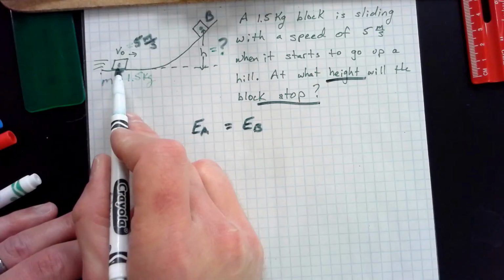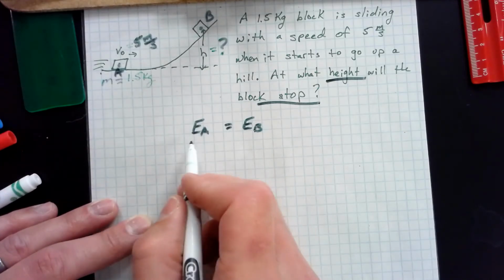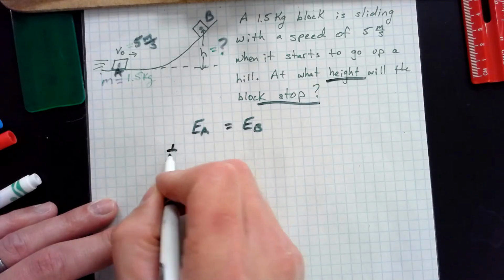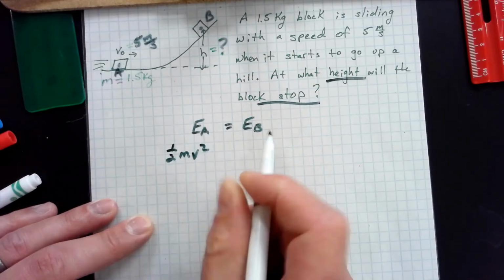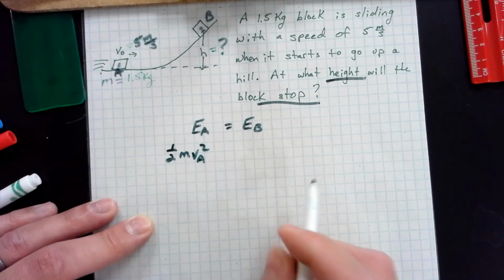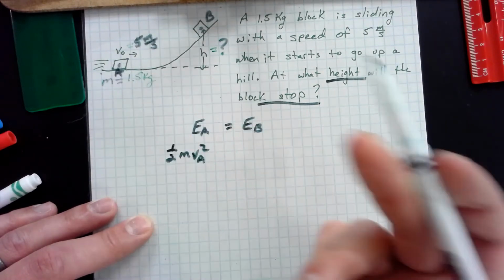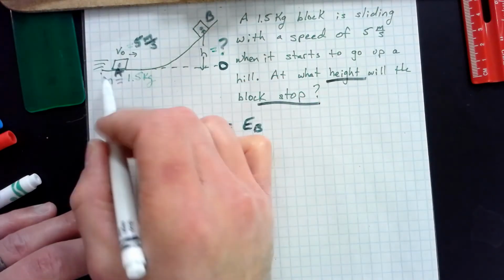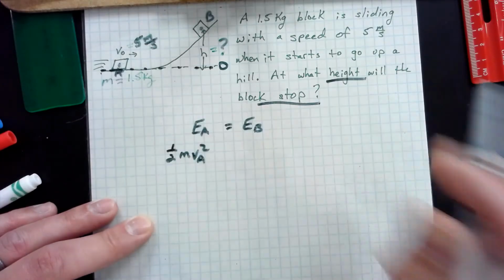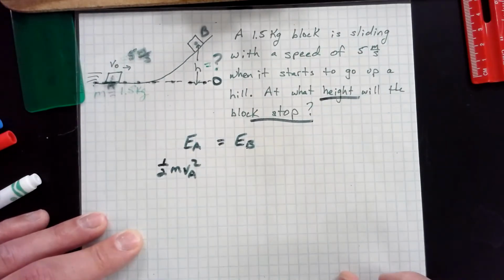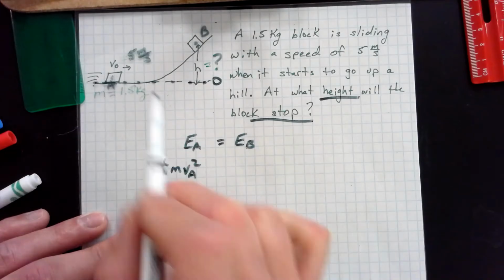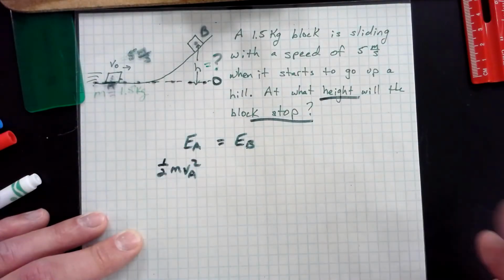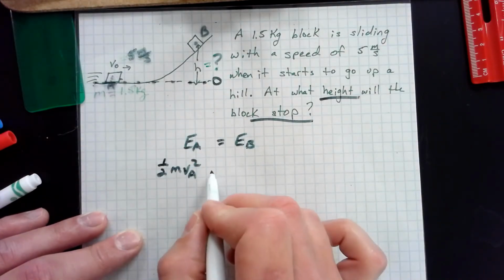All right, at point A, is it moving? Yes. So we have kinetic energy. We can go right to 1/2 mv squared if we want to, and that's the speed at point A. Does it have a height? It could, but let's make the bottom, the lowest point where our zero line is, our zero potential. So it has no height. And then is there a spring compressed or stretched at that point? No, there is not. There is only kinetic energy at point A.